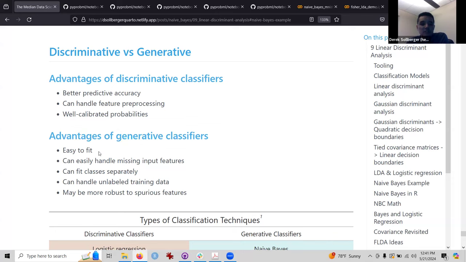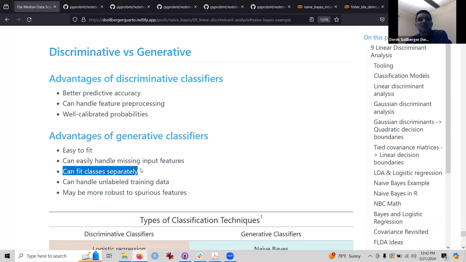The generative classifiers are exciting because they are easier to fit. Like we saw above with the naive Bayes classifiers, we have methods in place that run really quickly on our computers. We could handle missing input features. So if your collectors, the people making your data set and tabulating your observations, cannot get data, or there are certain times where you cannot get all the data, fortunately, the imputation processes are backed up by the underlying mathematics.